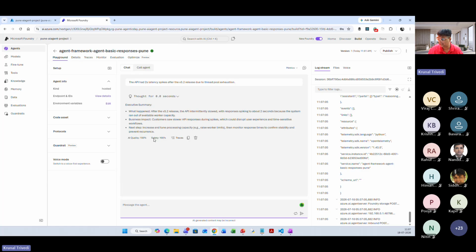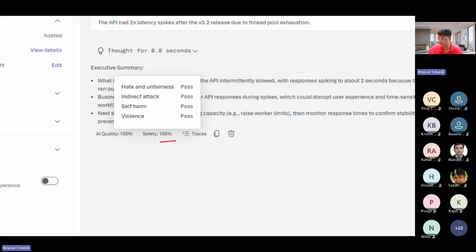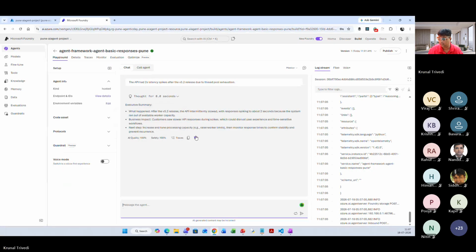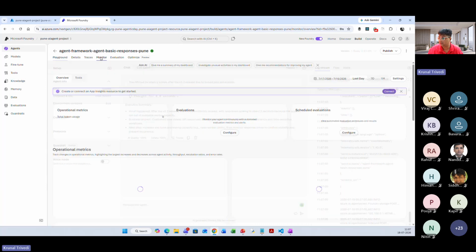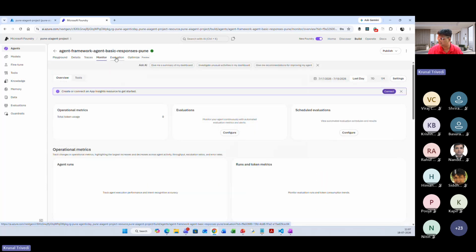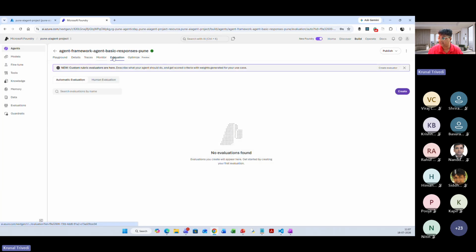I can see the traces from here. 100% safety is there. AI quality is 100%, and that is what is working fine, all right? And it still takes time to connect the AI agent and app insights and all.